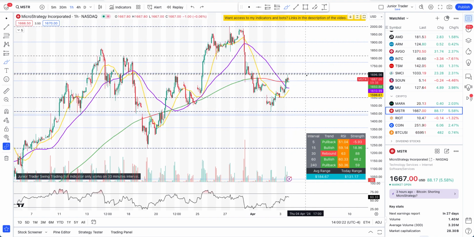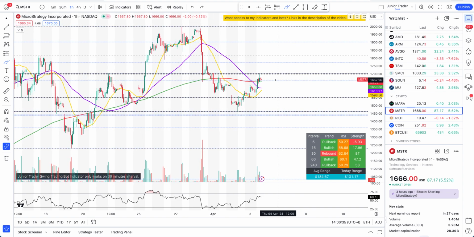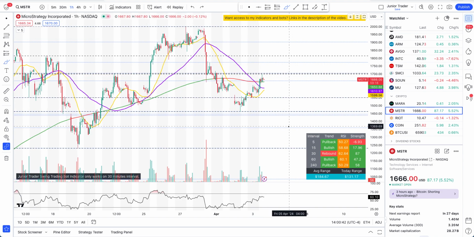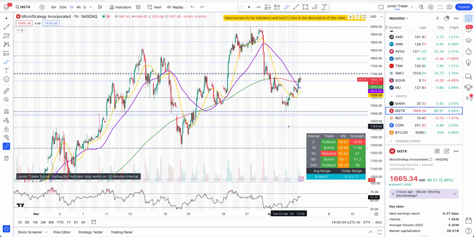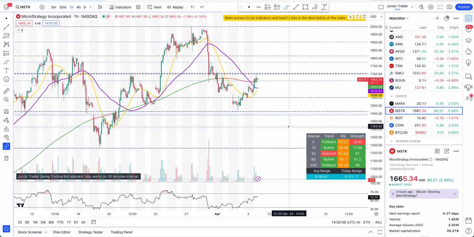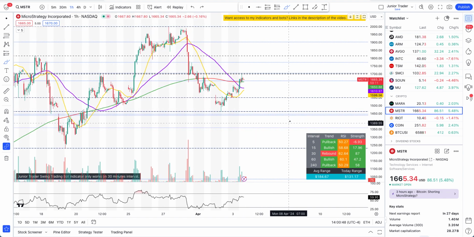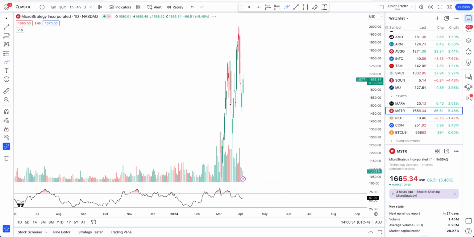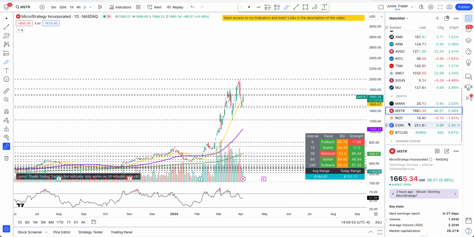Right now, even though to me it looks like it's going to weaken down, I'm just watching if it's going to break $1,700, then it may go another leg up. Otherwise, I would want to see this break $1,620, and this would also be the right time for me to potentially open up a short. But I'll give it a day or two to see how things roll out on this. This is how I'm reading MSTR right now.